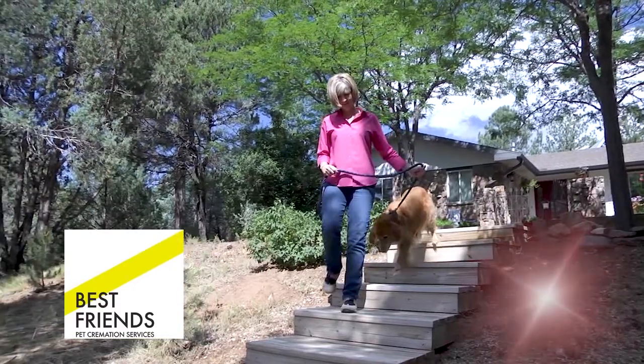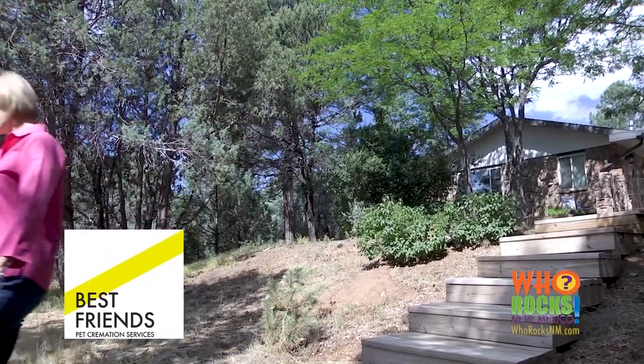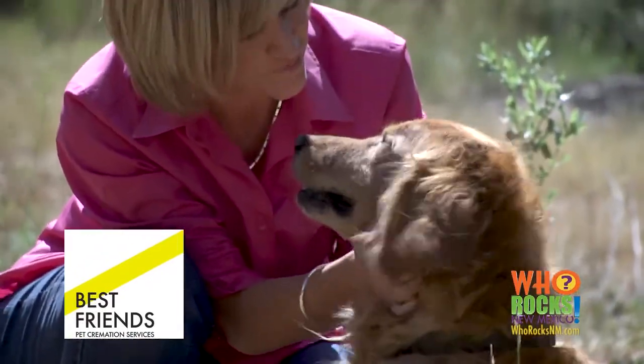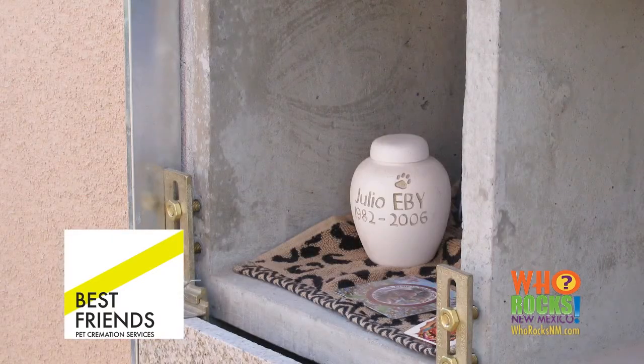I have an older dog now, and so I know what's coming. I know our routine will change. I know the history and all the things that are coming up. So I know what it's like to sit on both sides of the table. The way we care for pets at end of life is very similar to humans. So we do have cremation options available for pets, and that wasn't something that was available years ago.